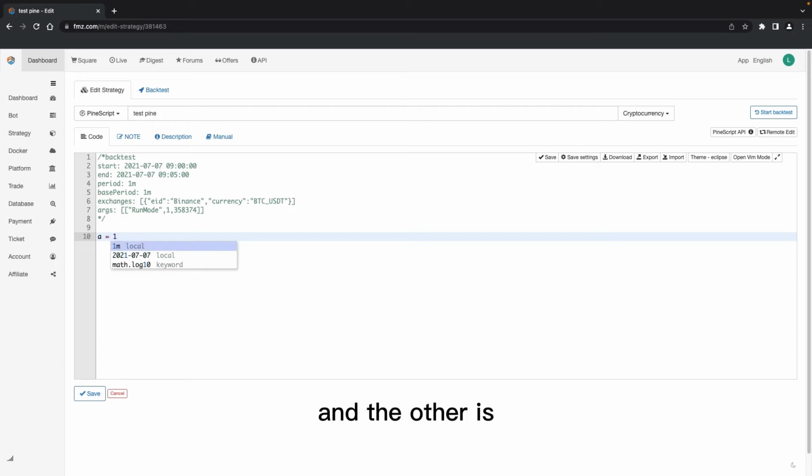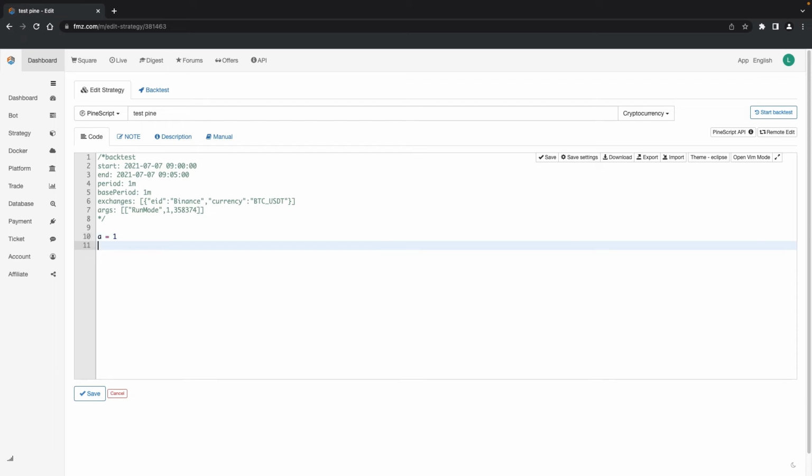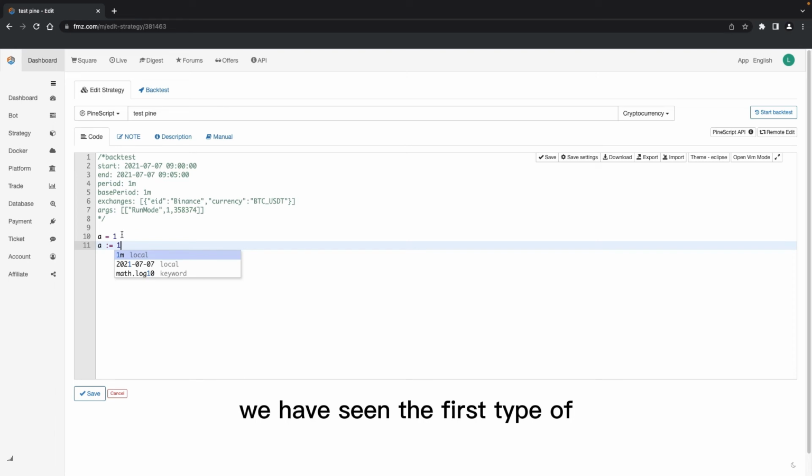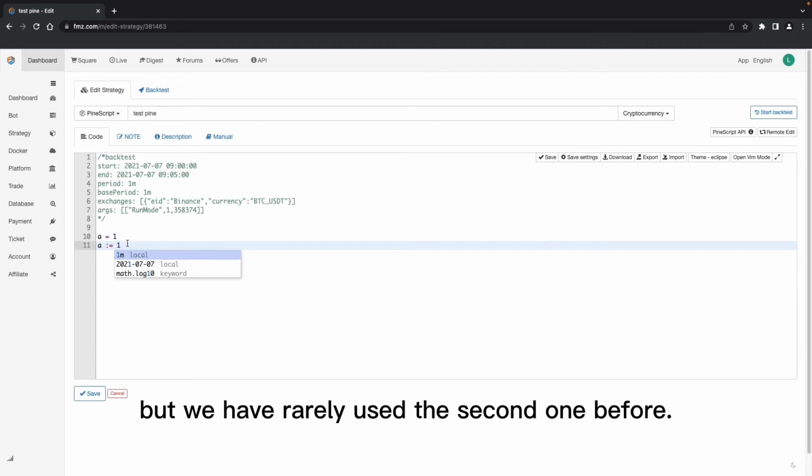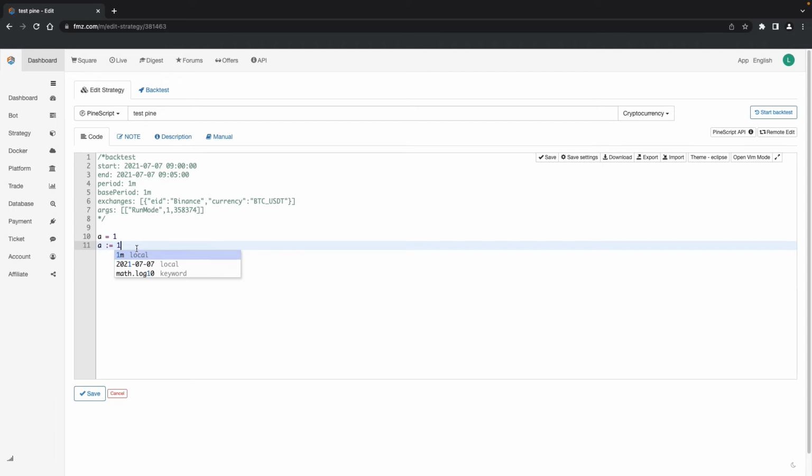And the other is this. We have seen the first type of assignment operator many times before, but we have rarely used the second one before. Let's start with the first one here.